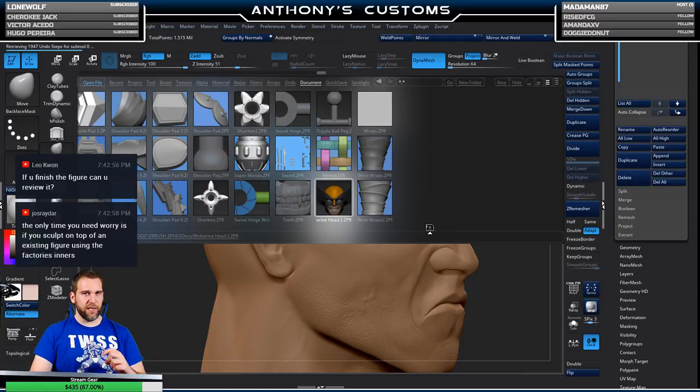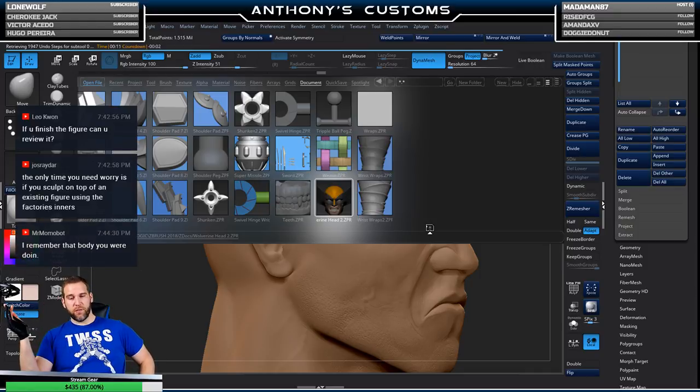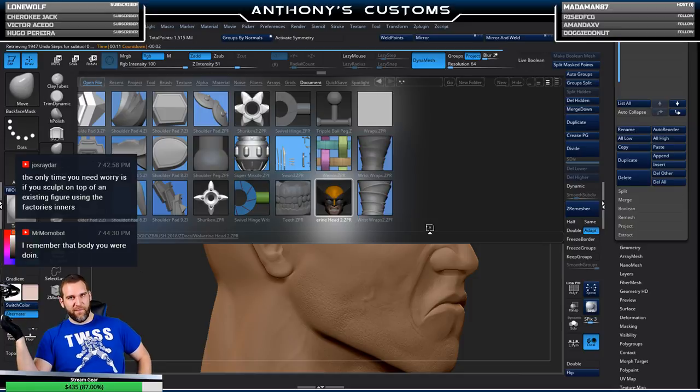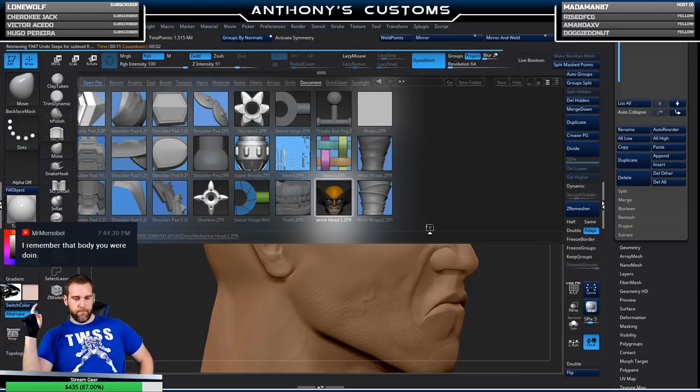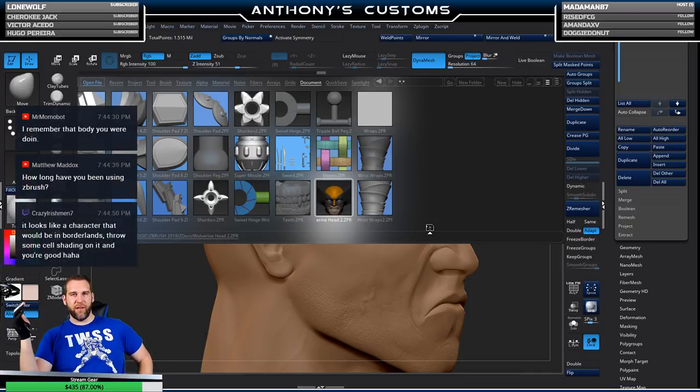And this Wolverine head and the body I just showed you were both made about the same time, and that's really when I started doing this, which was about a year and a half ago now. That's it. Yeah, you guys have basically seen live everything I've ever done on ZBrush.